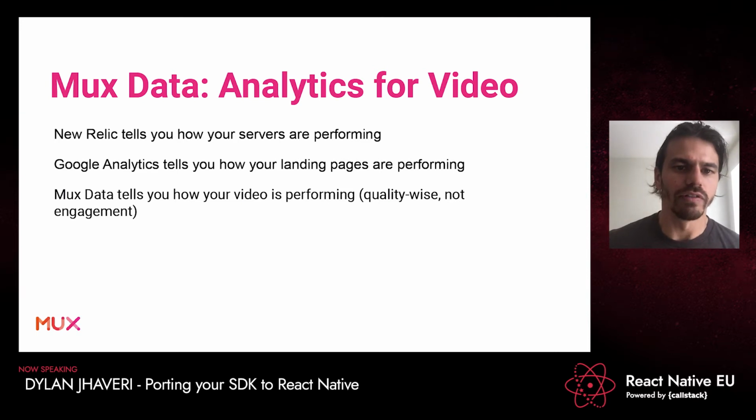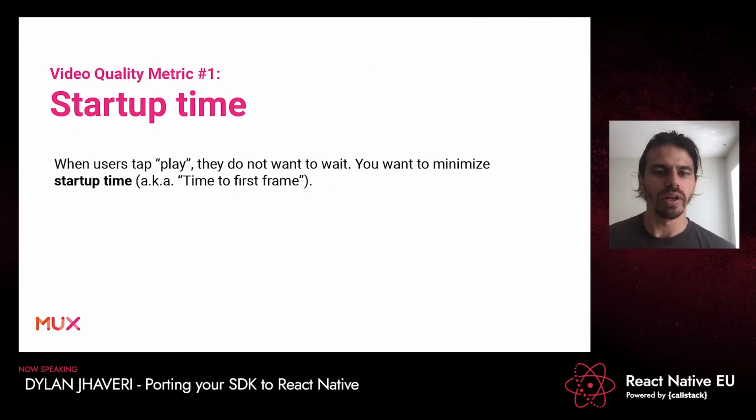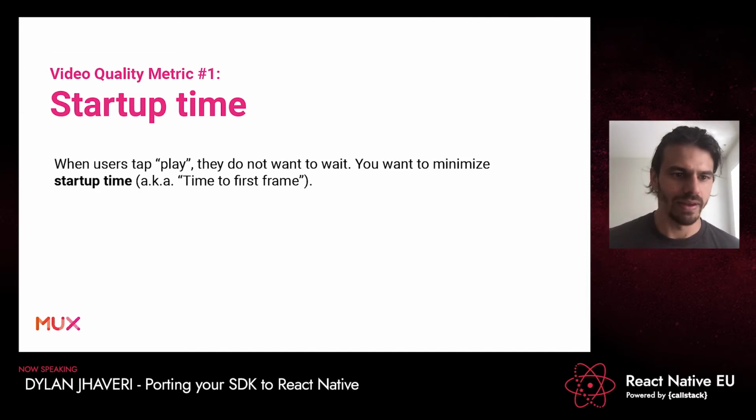So the video quality metric number 1 that we're talking about is startup time. So that is when a user taps play on their device, they don't want to wait. You want to minimize the startup time. This is also referred to as time to first frame. What you'll find if you're streaming video is that if your video is taking a long time to load, users are going to leave. They're going to close your app. They're going to leave your website, and they're going to go somewhere else. So it's really important if you're building a video product to minimize the startup time.